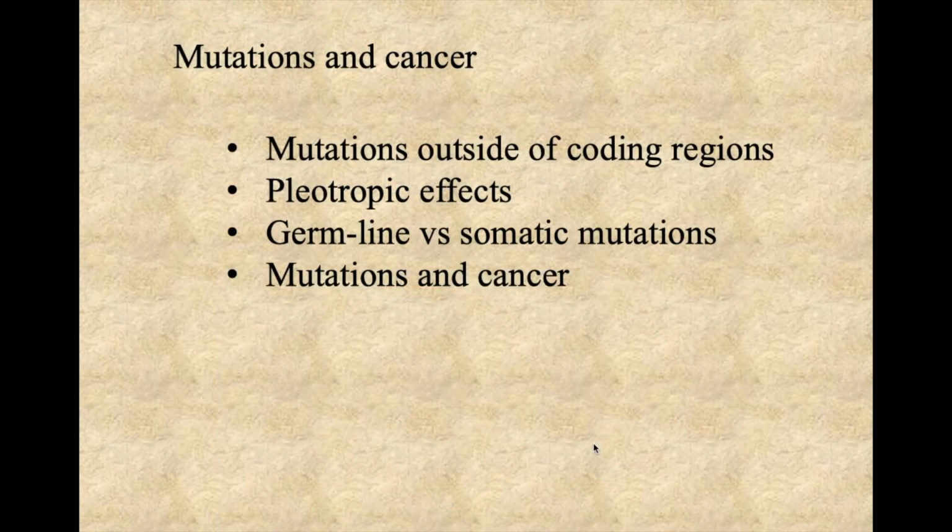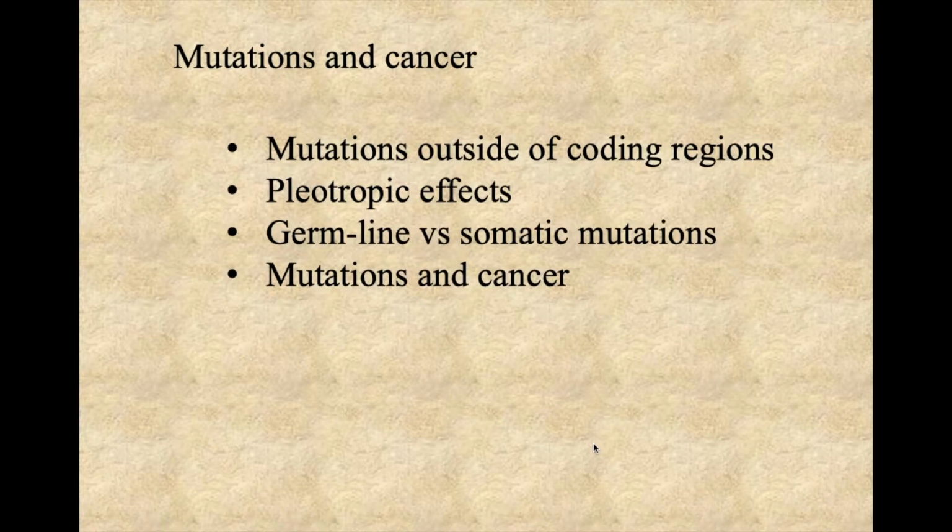In this cell biology and biochemistry video, we're going to talk about the relationship between mutations and cancer. In the previous video, we focused primarily on the effects of mutations in the coding sequences and how they impacted or potentially impacted amino acids in the final protein. We're going to consider that along with mutations outside of the coding regions in the regulatory regions in this video.